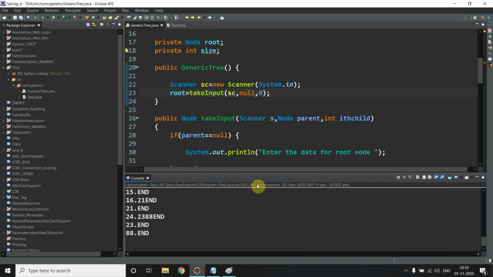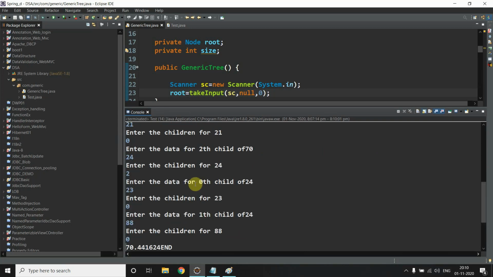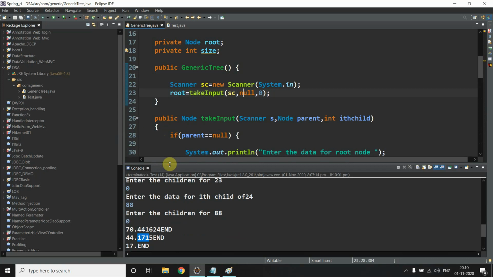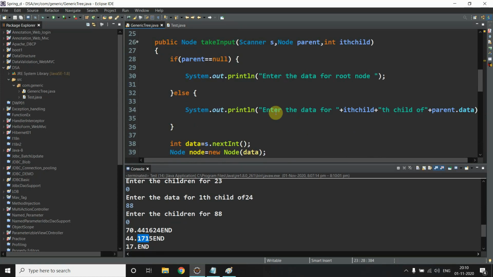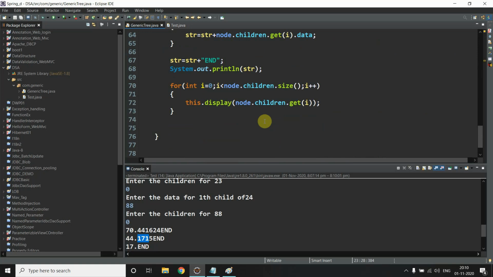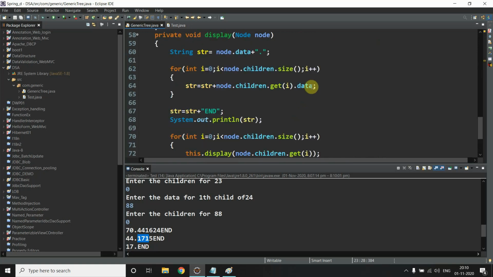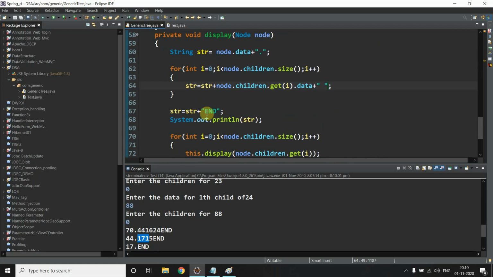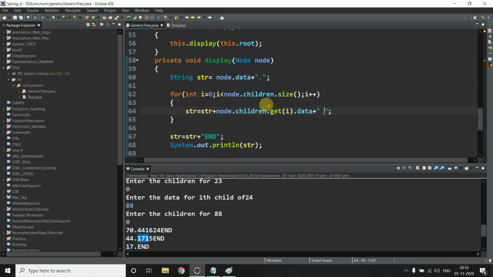Now this is the display function. Okay, look what it is showing here. 44 16. Okay, I mismatched something here. Let me make it proper. Just wait. What have I done wrong, why is it showing me like this? Yeah, I made the data wrong here. I have to give one space here. Okay, now everything is fine.